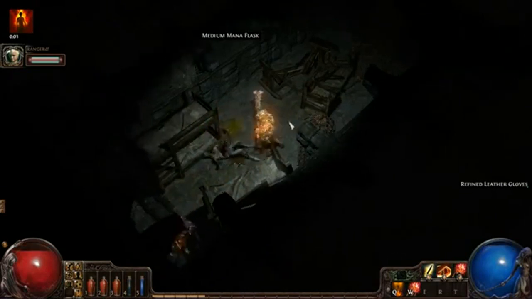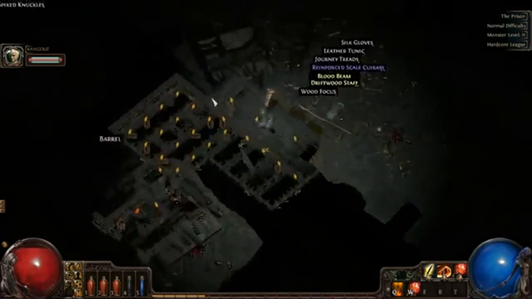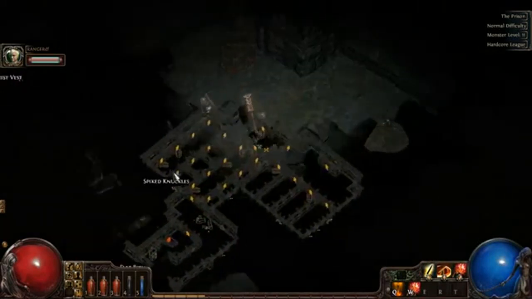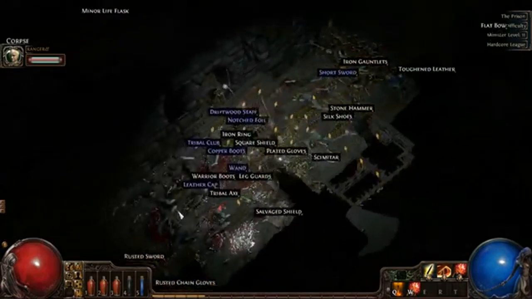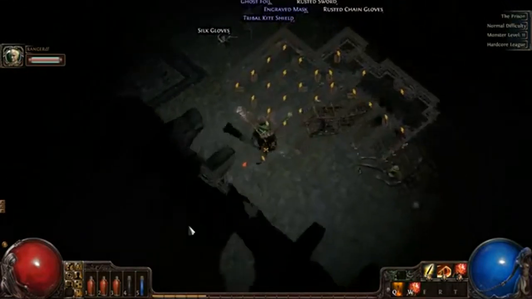You know, I think we may have gone entirely the wrong way. Well, this is all a big dead end. But we got items. That's true. Experience. So that entire fight could have been avoided.